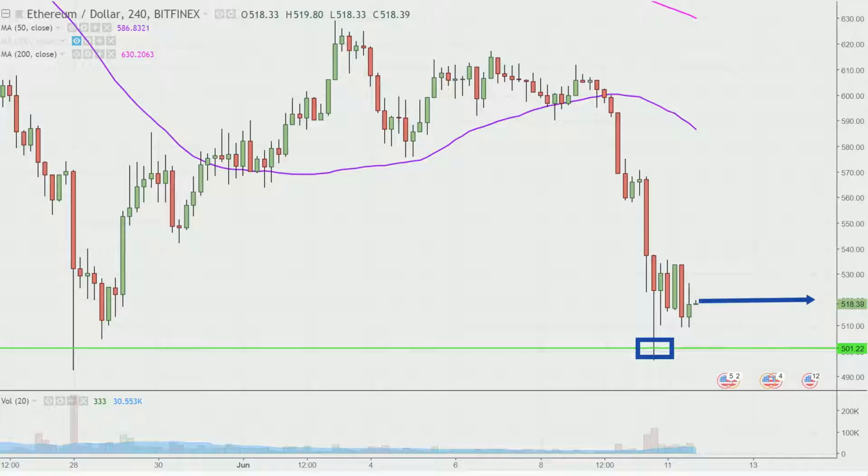Maybe you're thinking, geez, Clay, you're setting the bar kind of low if you're just saying sideways price action is bullish. That's true, but let's keep things in context about what was just going on. Not that long ago, the price was absolutely getting hammered. So any sort of even just sideways price action, in my opinion at least, is just as good as any sort of upwards price action.